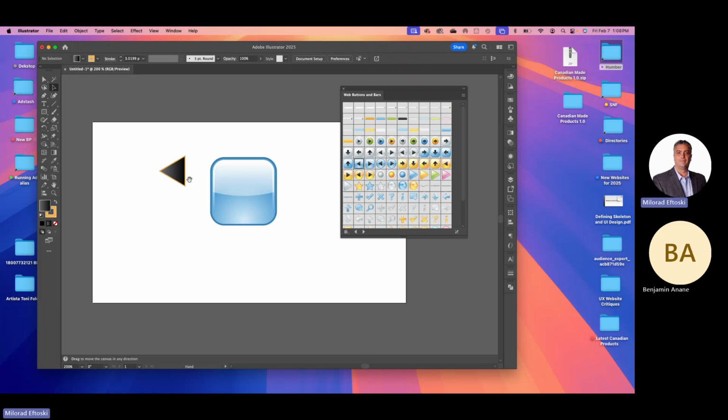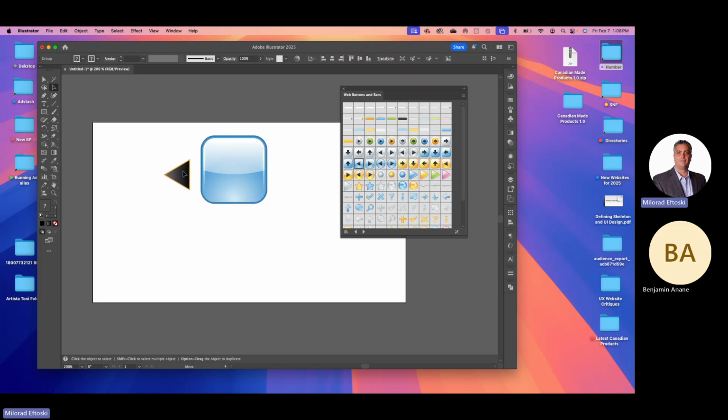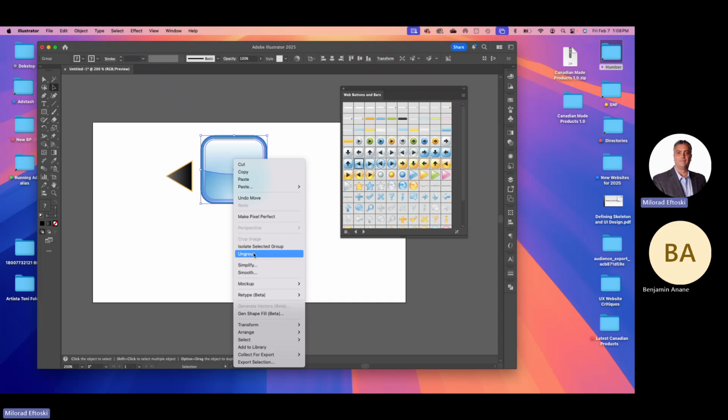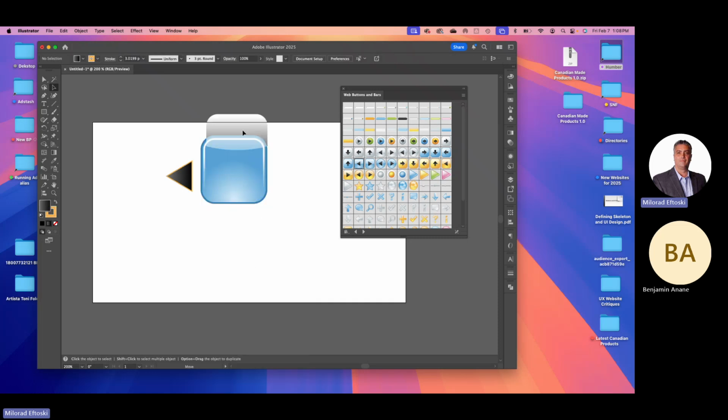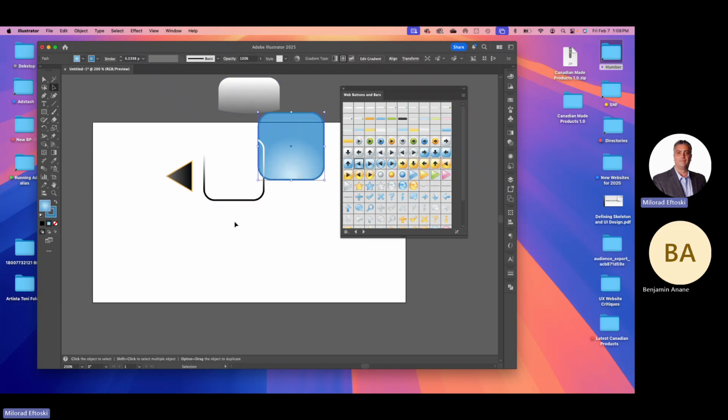Look, you can change it to, I don't know, orange or something if you like, right? Like I said, you can own this afterwards. Now watch this. Sometimes you have to right click and ungroup more complicated shapes, because then you can see how they made this button. This is just a black and white overlay gradients on top of this gradient on top of this stroke. So you can do some surgery and break apart stuff, see how they did it, and maybe reutilize it on whatever you want to use, right? So this is how you can kind of grab these things and see how they're created.